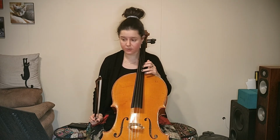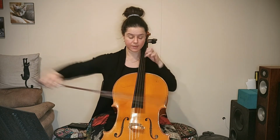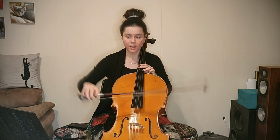So once you've tuned every note, what you can try doing is playing it by adding one note to the passage at a time, and so forth. I would do that until I get all of the passage in.